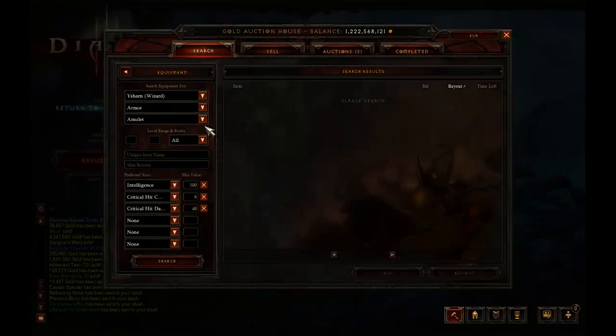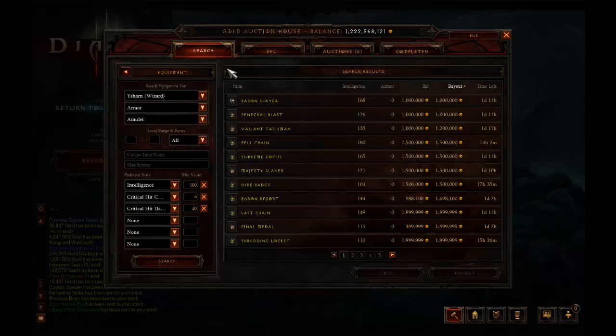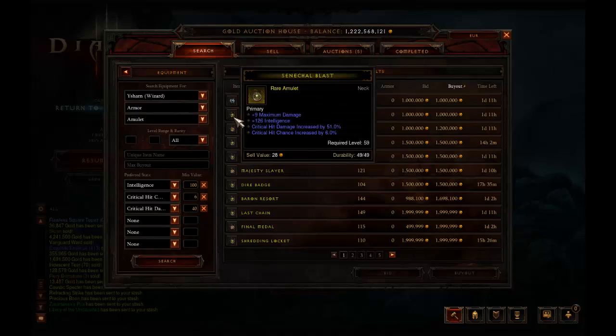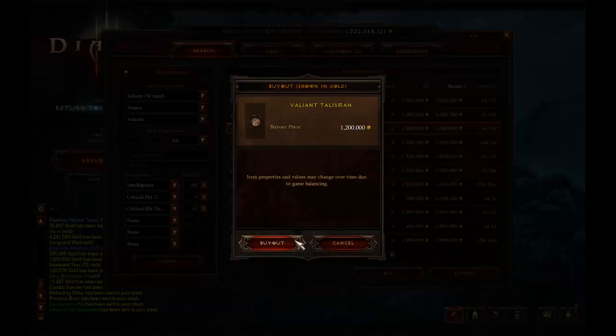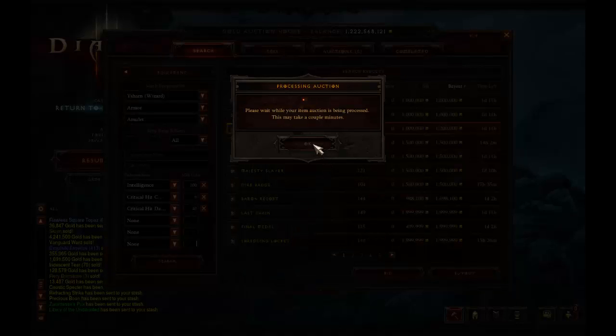Amulets have also spiked in price, but since we did quite well with being cheap so far, I'm willing to splurge a bit here. I'll set my requirements to 100 intelligence, 6 crit chance and 40 crit damage. What we got here is a very lucky find, but even if you can't find a similar one, try to stick with the requirements and anything close to them will do the job.